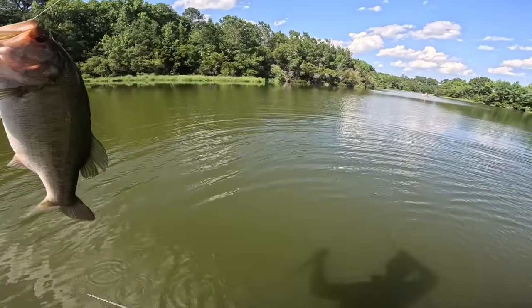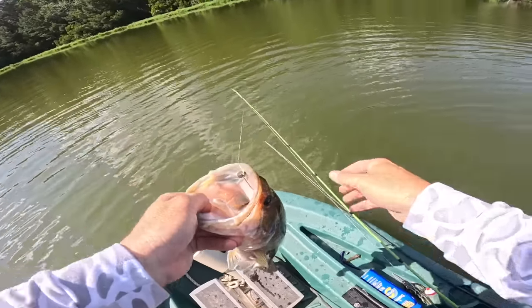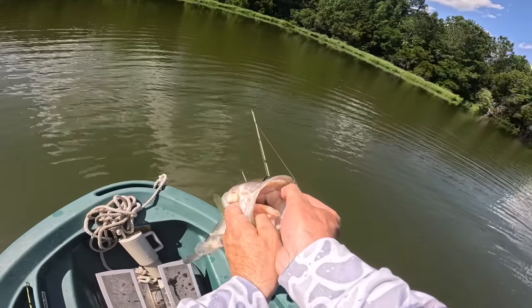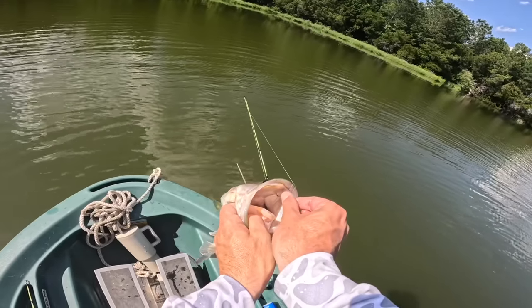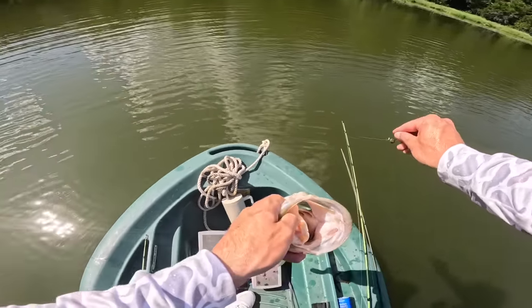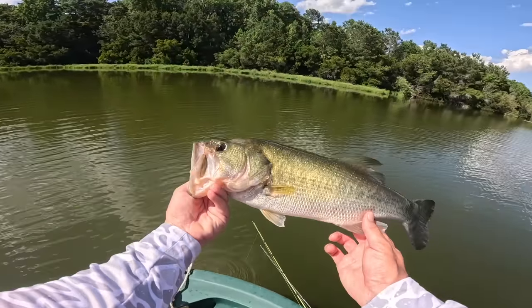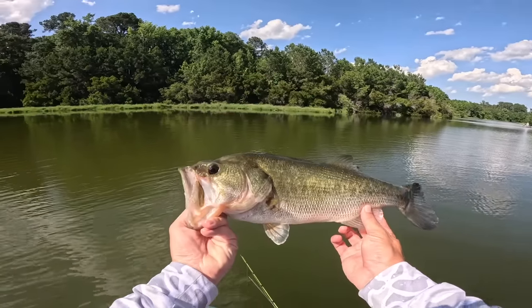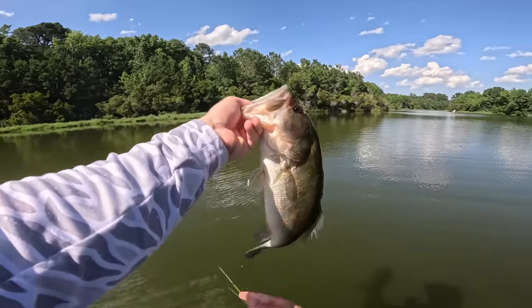Come here. Yes. Let's go, baby. We got a bluegill on the bread, and we finally landed a bass on the gummy worm. They were very interested in that gummy worm the whole time. Just could not land the fish. We had a big one follow us in, and then also missed another fish, had him come off, and then just caught, what would you say, Fletch? Two and a half pounder, man.